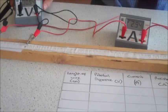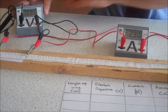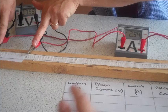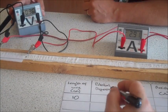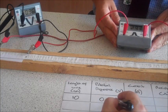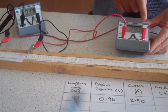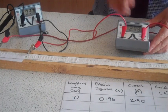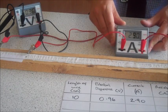Obviously you won't see anything different, but hopefully you'll be able to read the readings on the ammeter and the voltmeter. So for a length of wire of 10 centimetres, we have a potential difference of 0.96 volts and a current of 2.90. You can see the meter reading fluctuates, so we're going to average it out, and I think that's about 2.9.